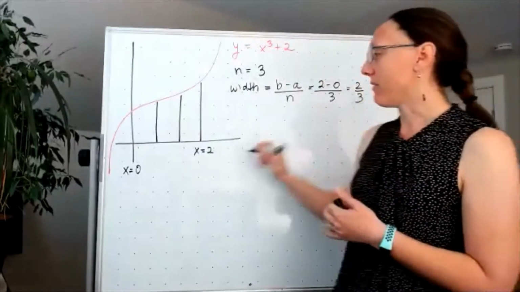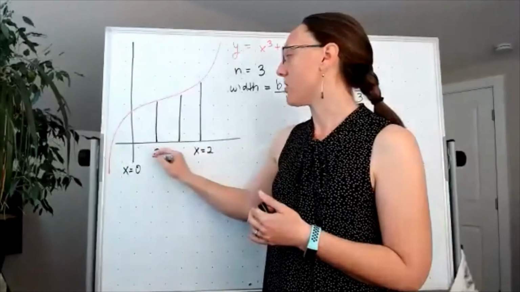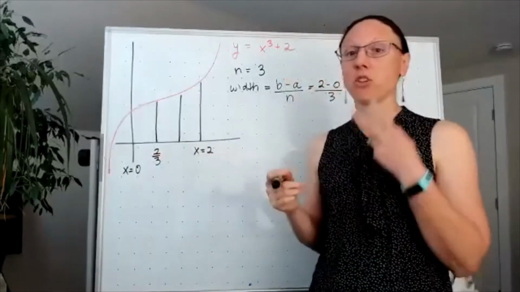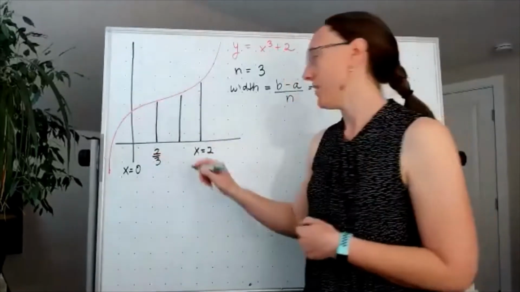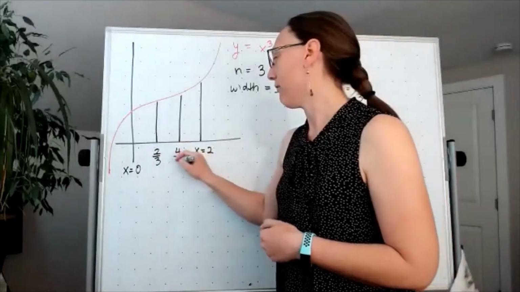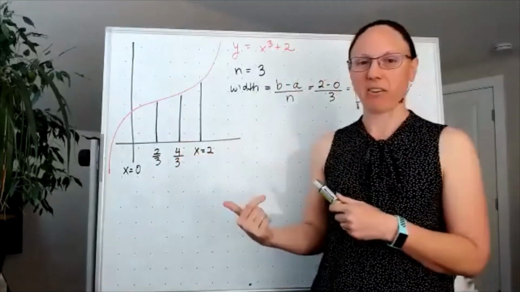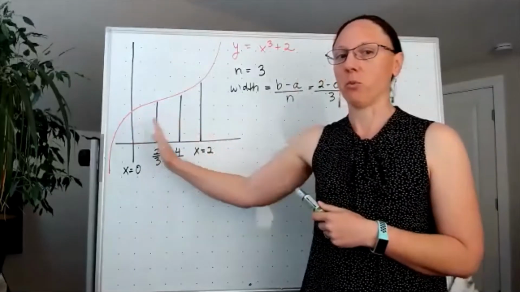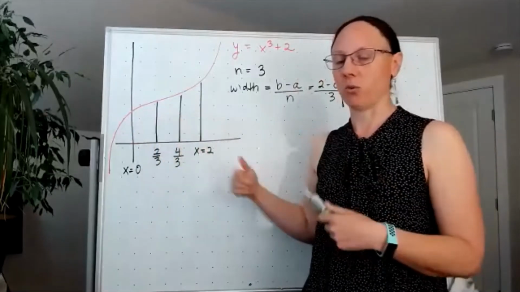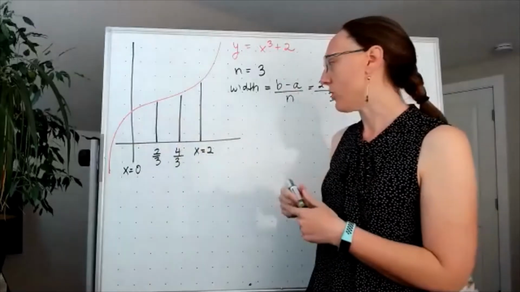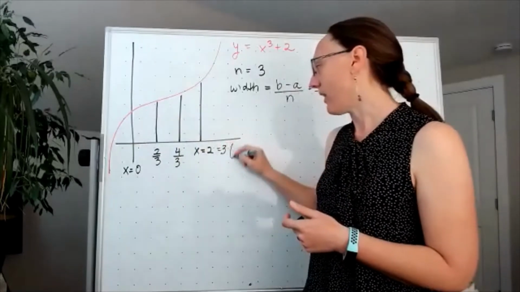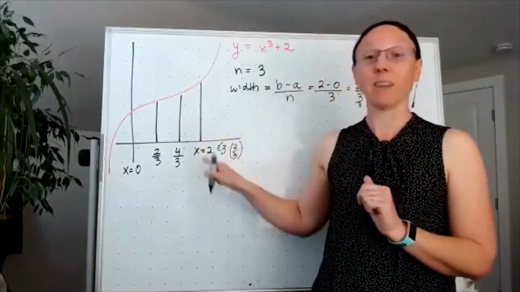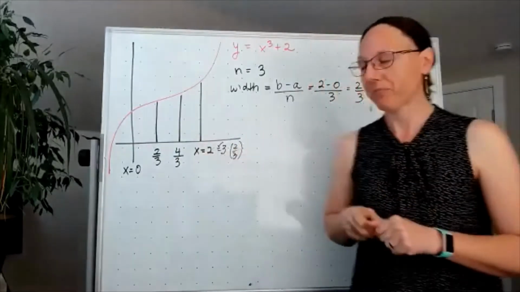And I know that the width of each one should be 2/3. So that would be 2/3. And then the next one over, I've moved 2 of the 2/3. So I'm now at 4/3. And just as a reality check, when I get to the end, I should have moved 1, 2, 3 of the 2/3. And 2 is 3 of the 2/3. So we're good. The numbers worked out right in terms of that endpoint.